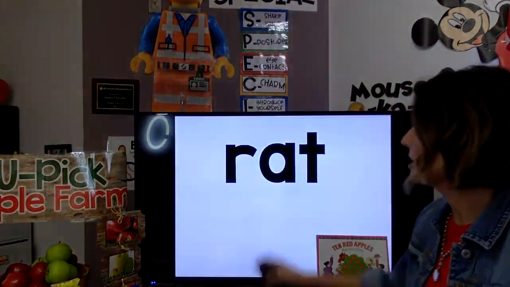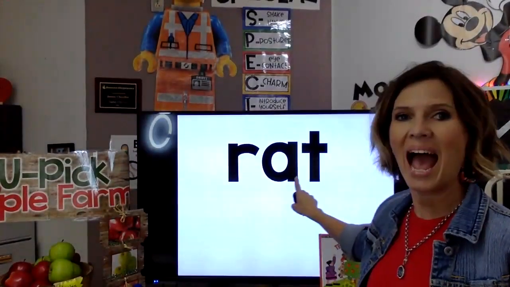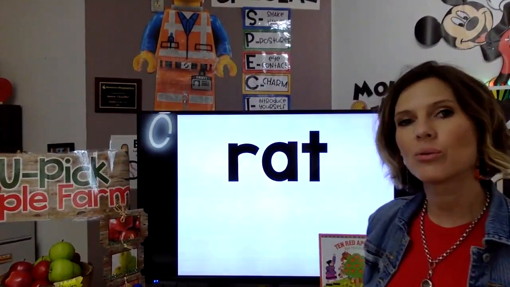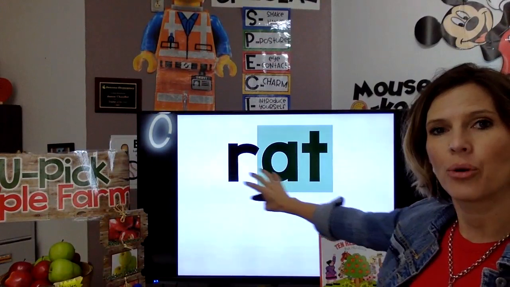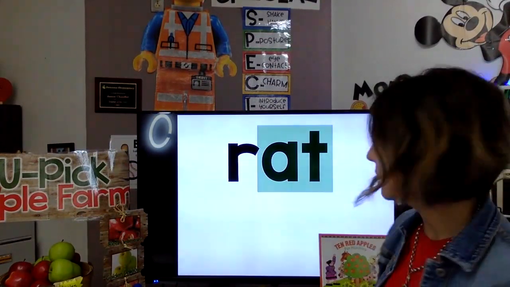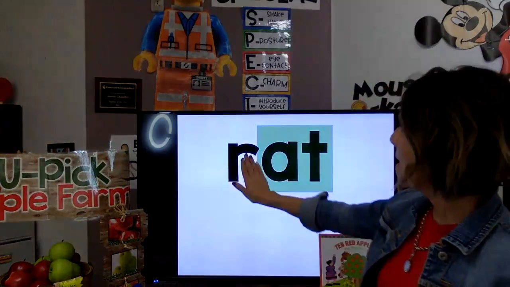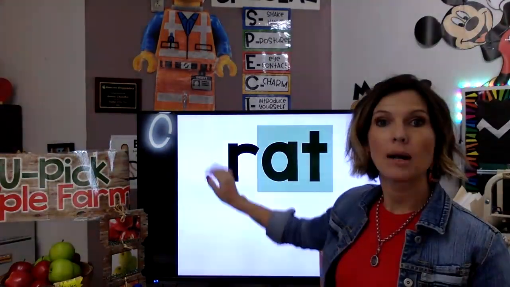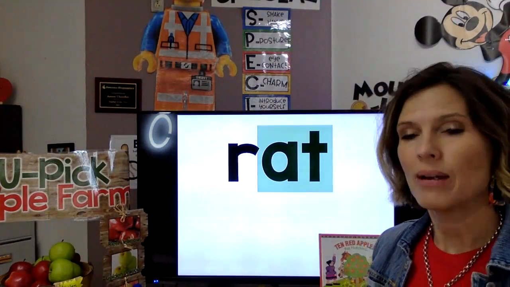There we go. Okay, here's our first word. It is rat. What is a rhyming word for rat? We're looking at that ending sound, that "at" sound. So we want to change this to a different letter and put maybe an M. Let's try M. Mat or bat. So mat, bat, rat, those words all rhyme.